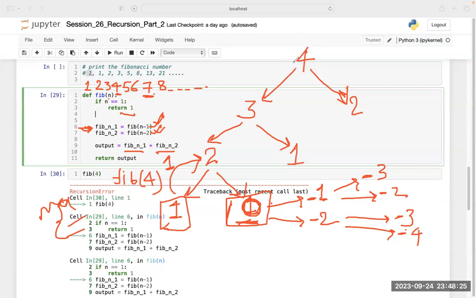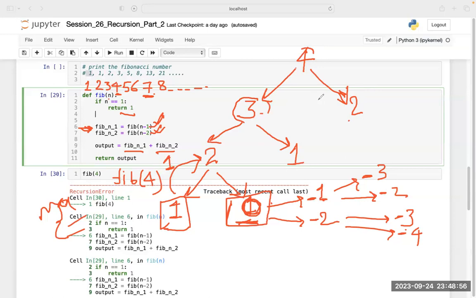This is my nth value. To calculate this n, I have to first calculate f3 and this 2, the preceding two values, and I have to sum these things. But this is the nth value.